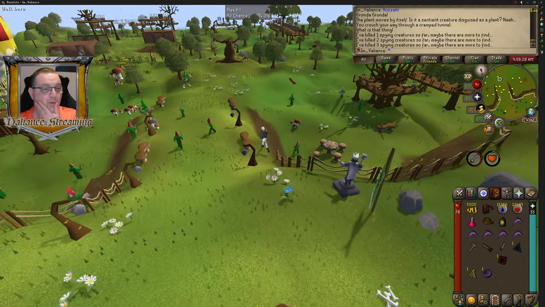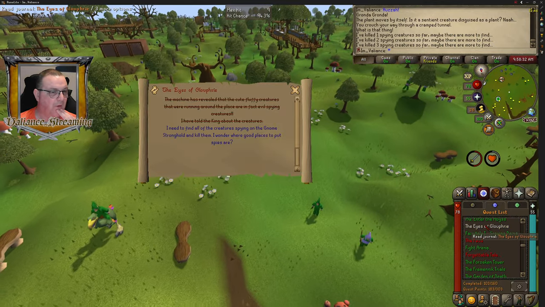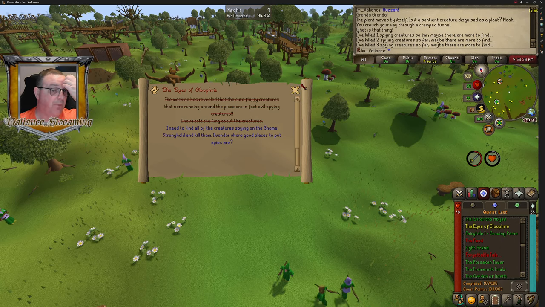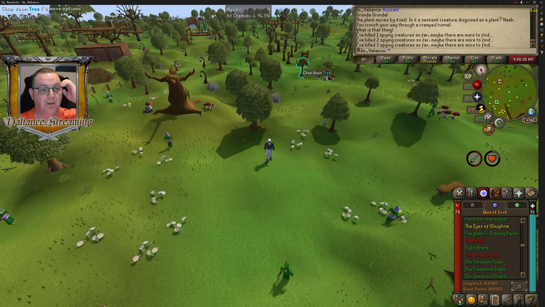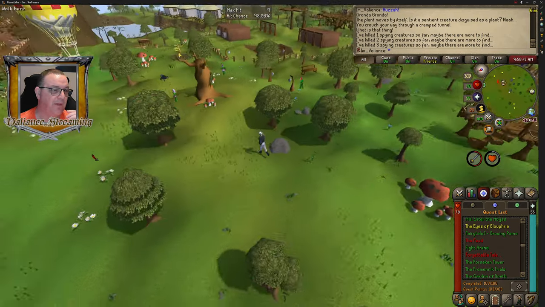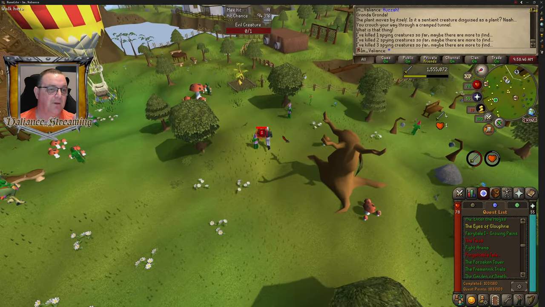All right, we've got three. Is it going to tell me in here or not? Because I need to find all of the creatures spying. I wonder where good places to spy are. The bank. Oh, there's one. I've just seen it by the tree. Look. Yes, of course.